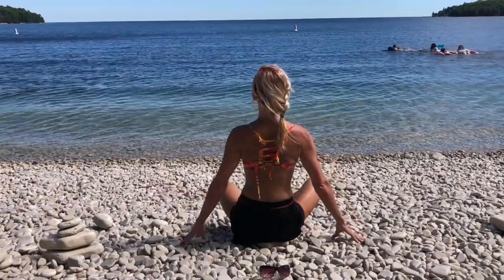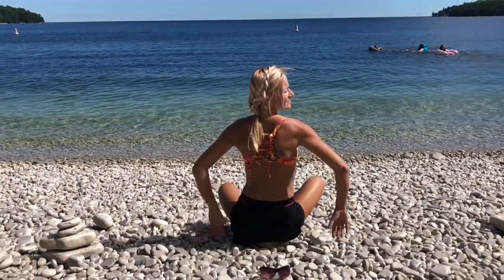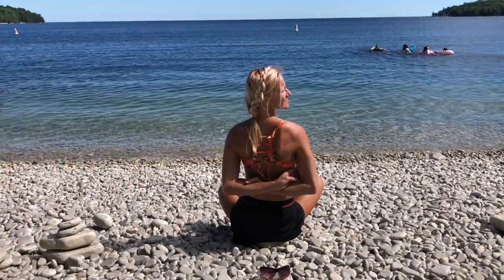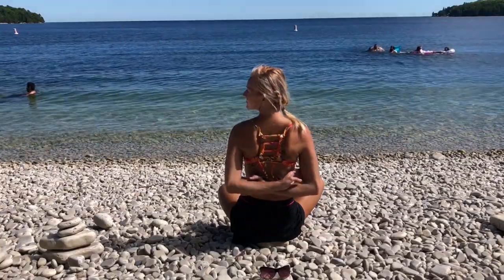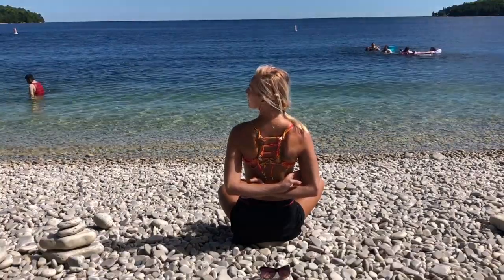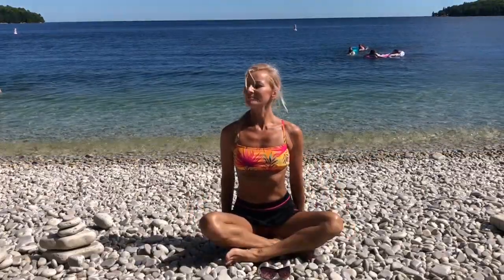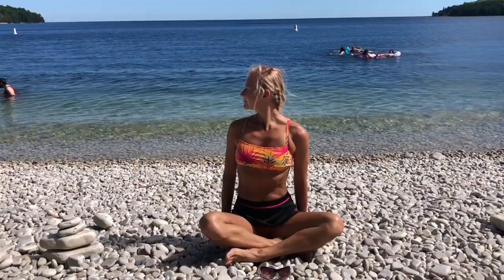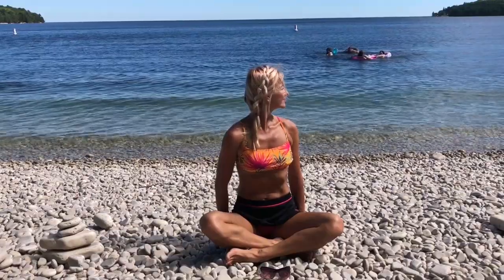Then bring your fingertips back to the side, turn your chin to the right, keeping your chin parallel to the floor — or maybe you want to cross your arms again. Breathing in, you're gonna lift up your chest and then look to the other side, shoulders back away from ears. Do it again — turn your chin to the side, decompress that neck part of your spine. It is gonna be so worth it.